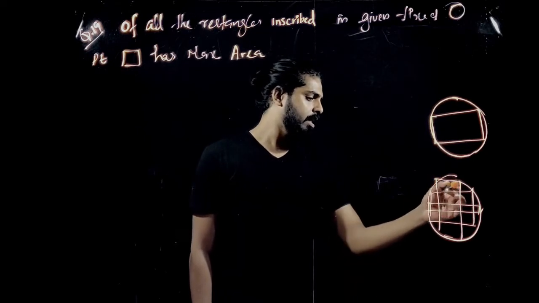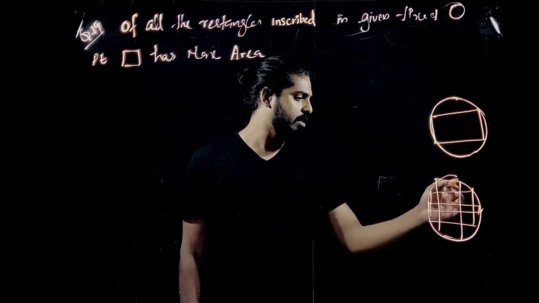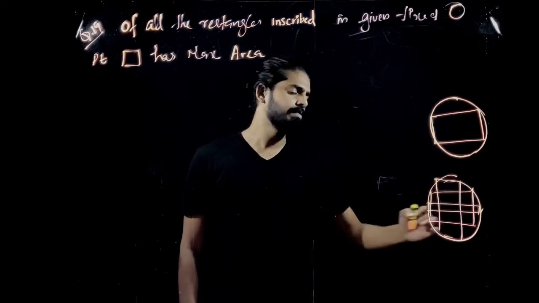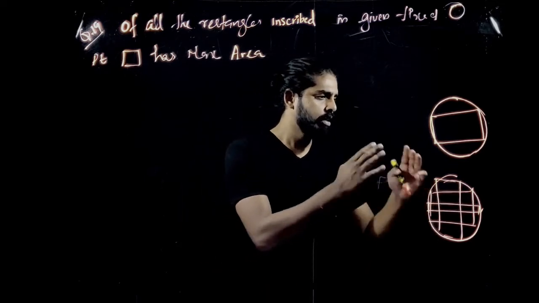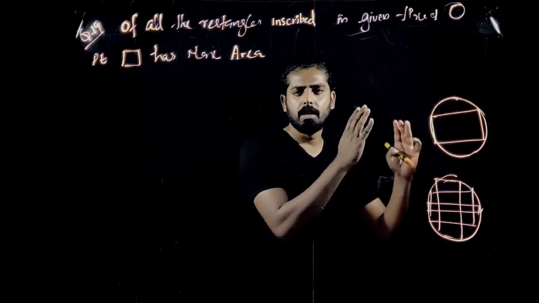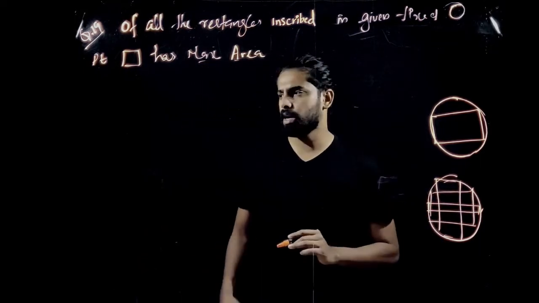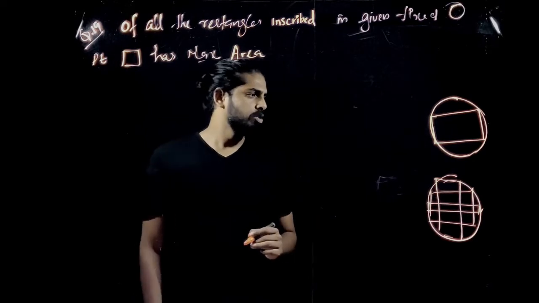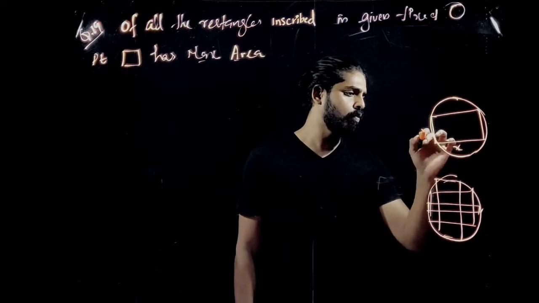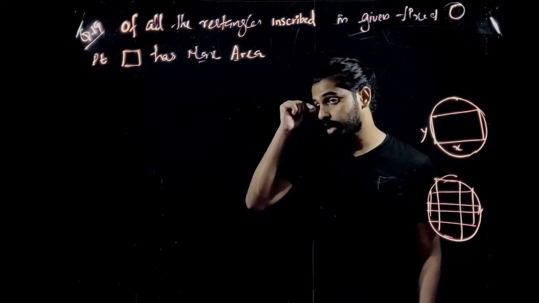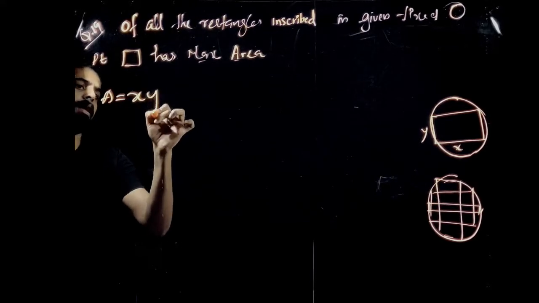See here, the length and breadth of this rectangle is changing. First, this was length and this is breadth, and it is changing if we draw a lot of rectangles, infinite rectangles. But we need to prove that the length is equal to breadth when the area is maximum. So we have to maximize the area. Okay, let's write the equation for area. So area is equal to length into breadth. Let x be the length and y be the breadth. So area is equal to x multiplied by y.